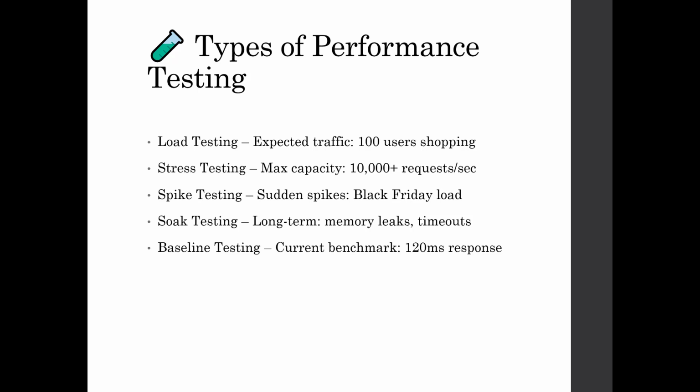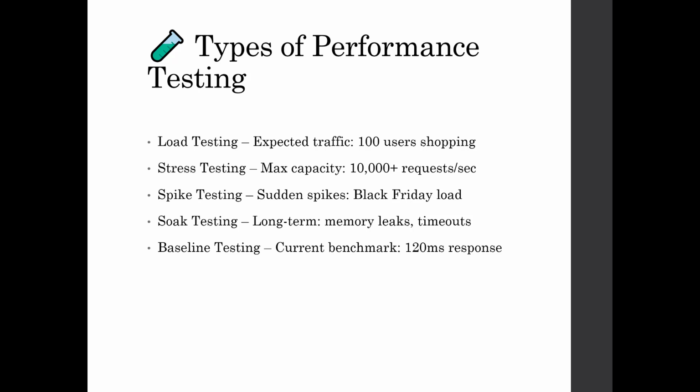So load, that's the one everyone thinks about. We are talking about expected traffic. How many users can we support at one time, browsing, buying, using the system? Stress test is when we push the system until it breaks. So maybe we're stable at 100, maybe we're stable at 1,000. What happens if we hit 10,000 requests per second?